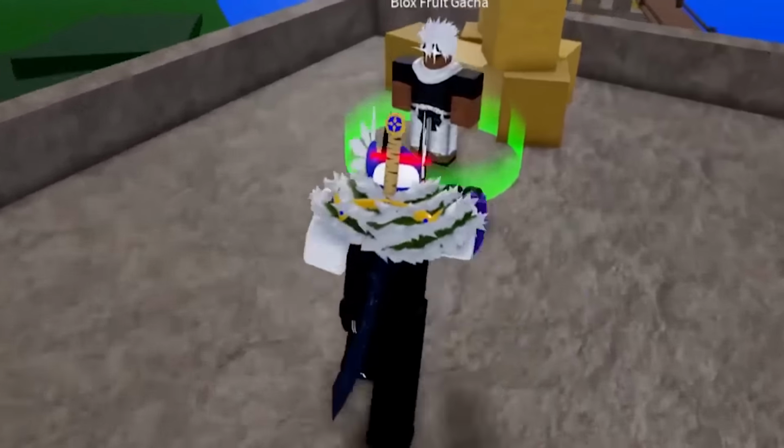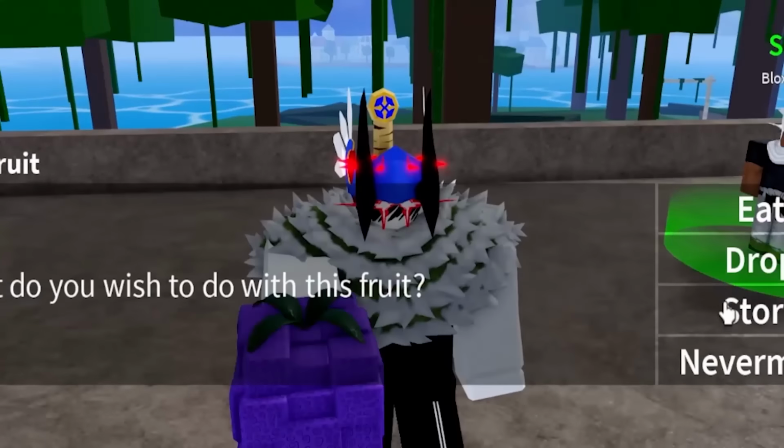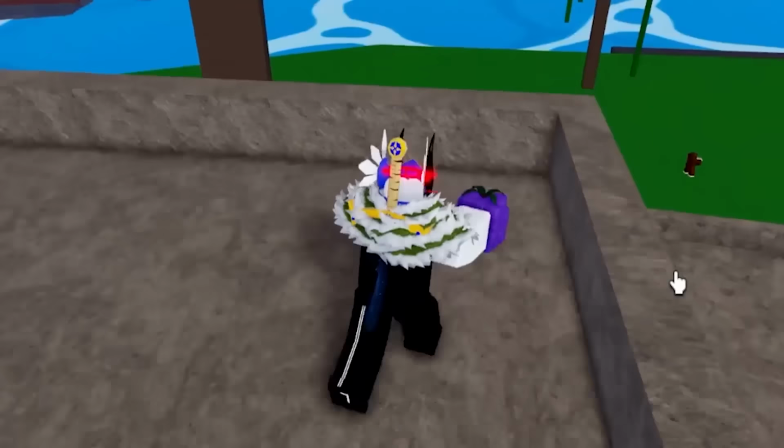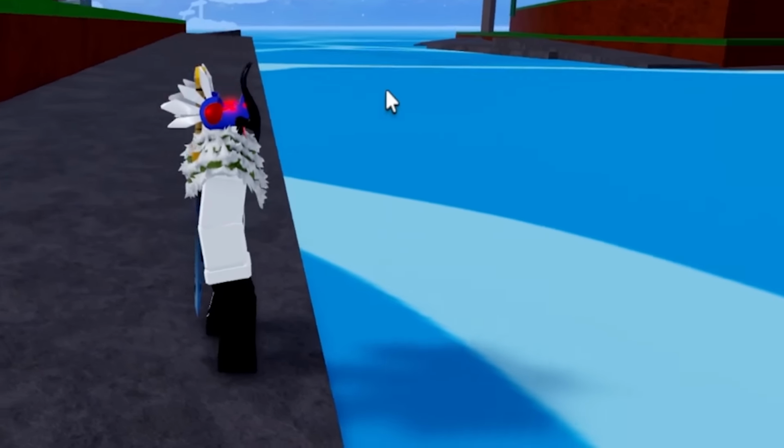Hello, is this glitch not working or something? Okay, this myth is busted, okay? What? I did not get a leopard, and I don't even think I can store this. Yeah, we can store this. Let's go and throw this in the sea so all the sharks can eat it, okay? All you guys shark users here, there's a fruit for you guys.